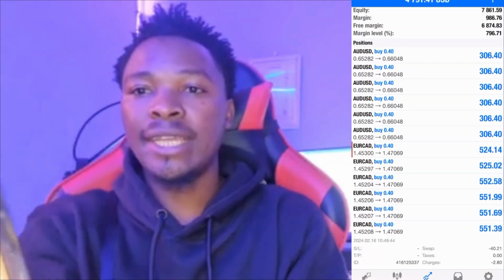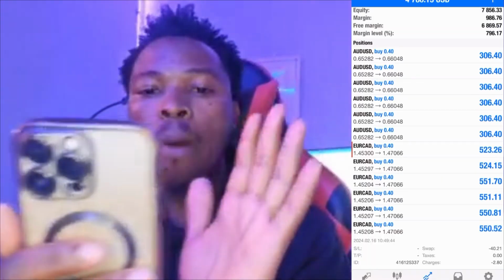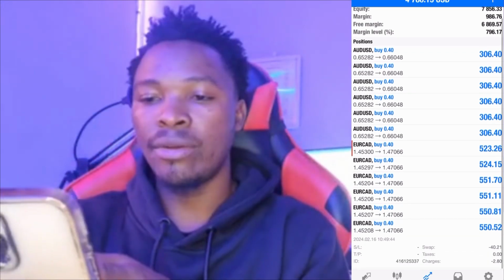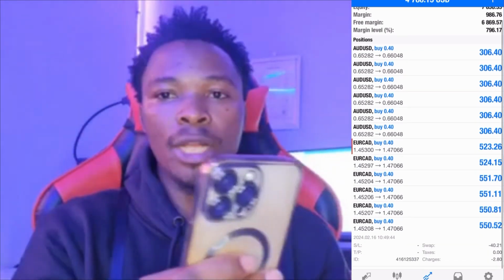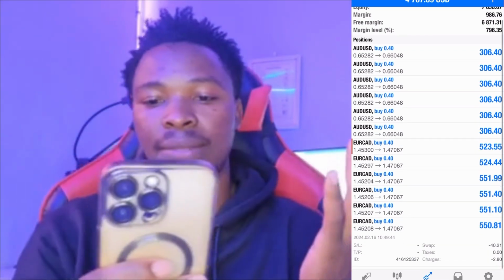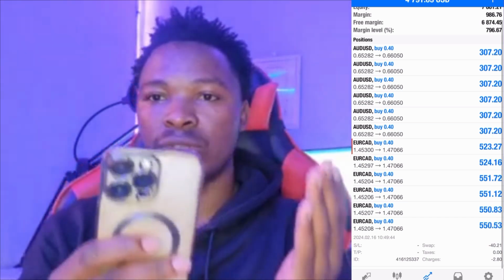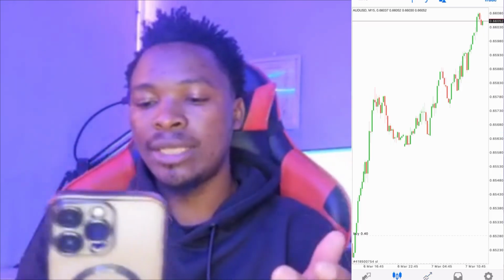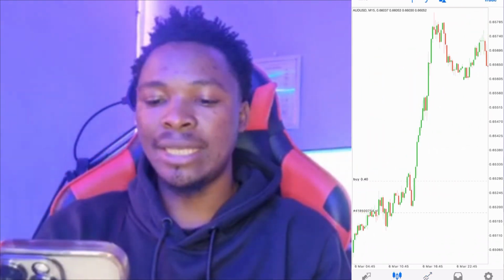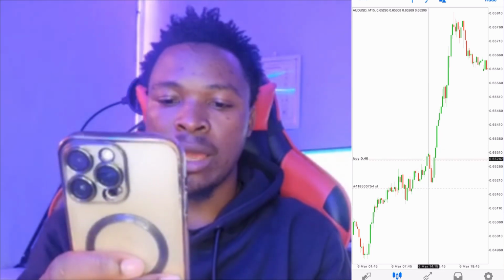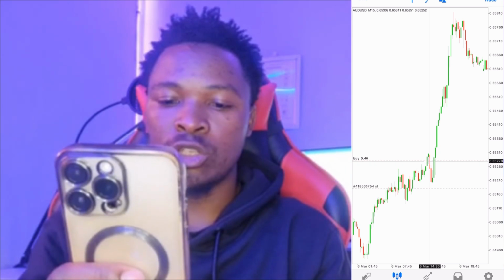All right, so first things first, guys, you can see how much we're running right now. You can see everything right here. We're running about 300 US dollars on each trade right now as we speak. And if you look at this, this is where I took the opportunity right here. We entered here. This is where I gave the signal to my team.